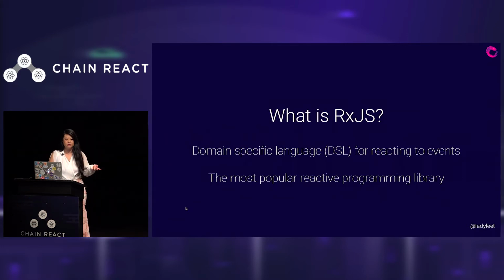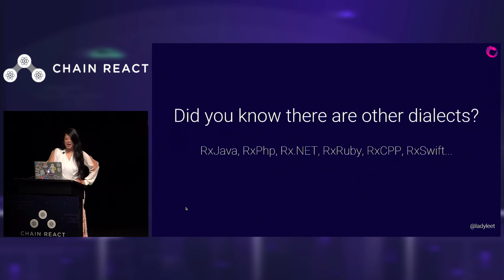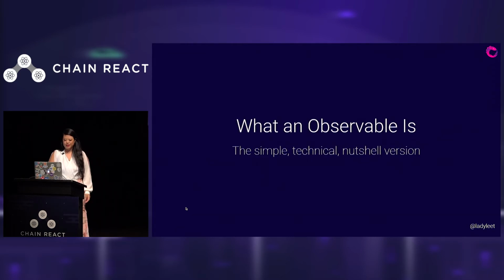There are a lot of different implementations of reactive programming, obviously. But RxJS in itself is a domain-specific language for reacting to events. It sits on top of JavaScript, and this is one of the reasons I really like it, because you can take that knowledge anywhere. You don't have to go with a framework or library of choice at the time. It's also the most popular reactive programming library, with over 12 million downloads per month between RxJS 4 and 5 up, which obviously if it's popular, like these clear shoes Kim Kardashian told me were popular, you gotta start using it. There are also other dialects like Java, PHP, .NET, Ruby, etc. So if your backend teams are using it, it totally makes sense to use it in the front end, in my opinion.